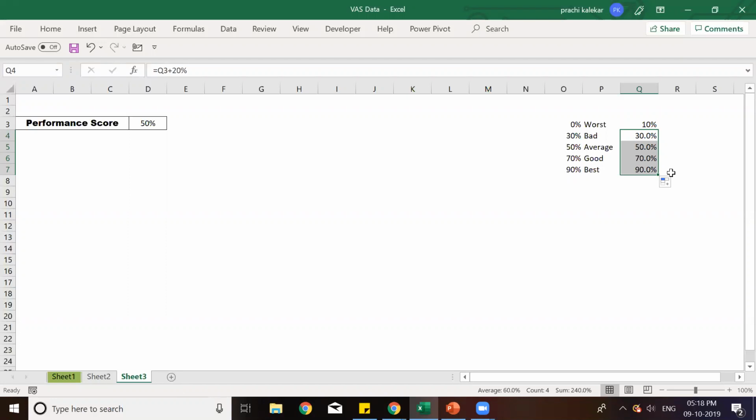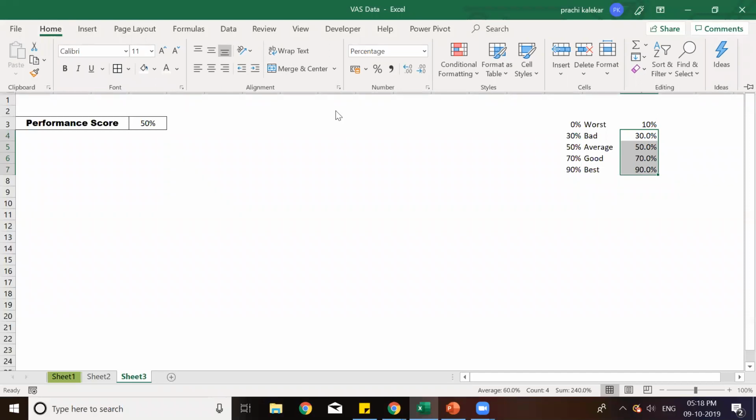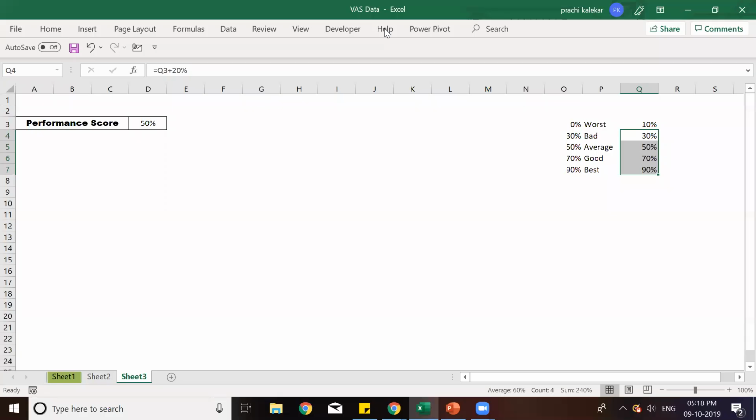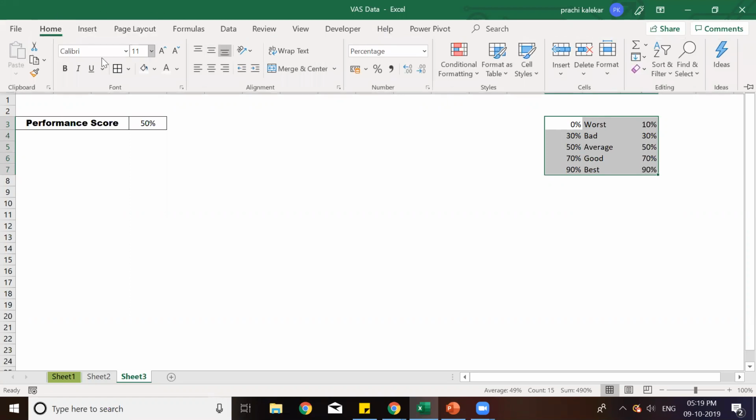It is 10%, 30%, and yes, if we don't want that 0.0, we can also go in Home and set it as percentage, or we can just remove that 10 from there. We get proper digits over here. Over here, we can just give a table outline, table border to make it look more systematic. Yeah. So we have just added a table border over here.